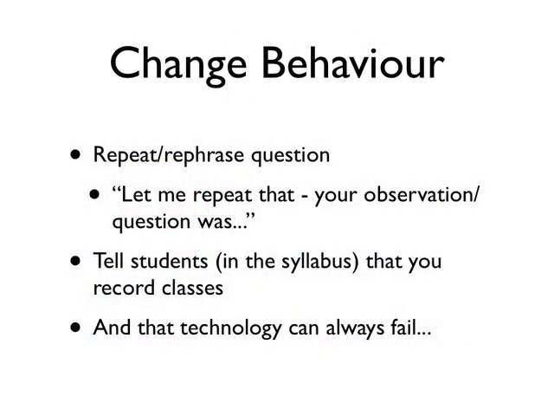If you are recording yourself, it's a good idea to say something like, "Let me repeat that," or "Your observation was," when a student asks you a question, because their question may not be captured on the recording. You definitely want to tell the students in your syllabus that you're recording the class so they know in advance, and also warn that sometimes technology fails, so that your recordings may not always be available.